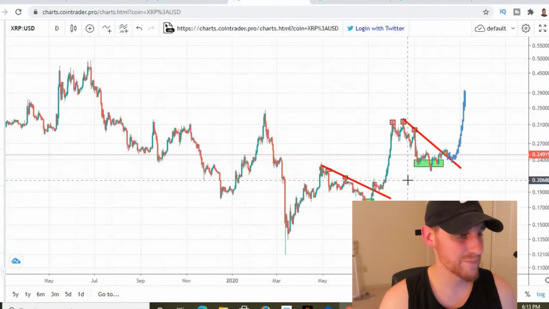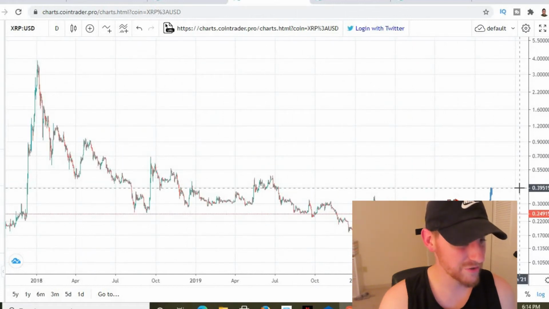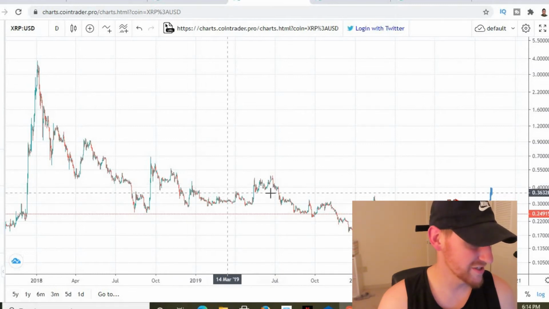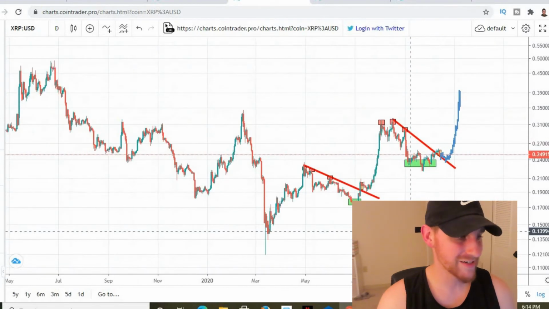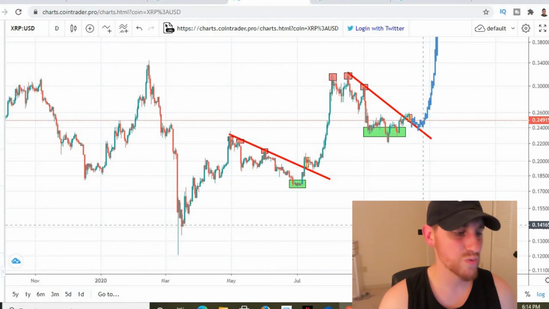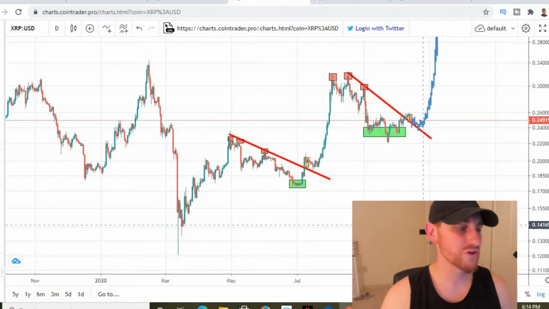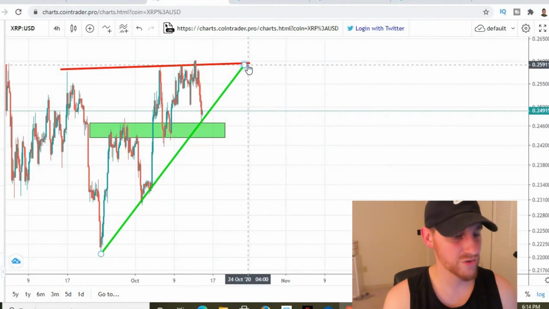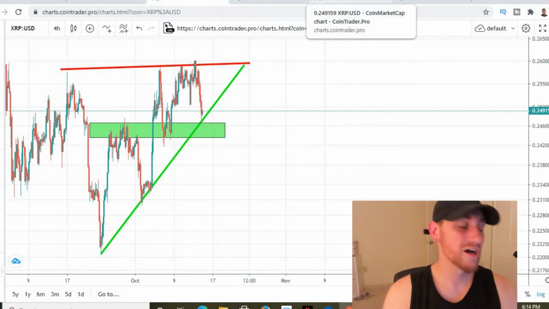But this would make perfect sense for me, and this would lead us all the way back up to about this 40-cent mark. It's a pretty good area. We've had some resistance here and support on it back here, so that area kind of makes sense. But that's what I see in the medium-term time frame happening: at least another 2 weeks of accumulation or downwards price action. Nothing crazy, which kind of correlates exactly with this apex at about the 24th of October, which is about 10 days away. So look out for that, guys.